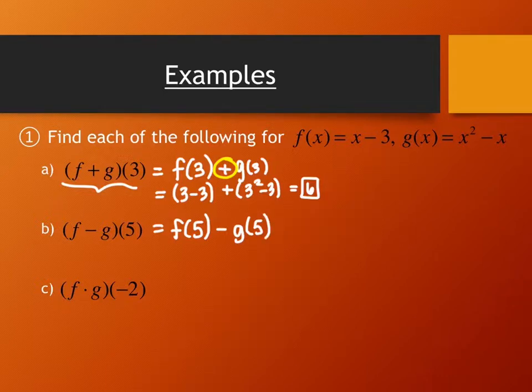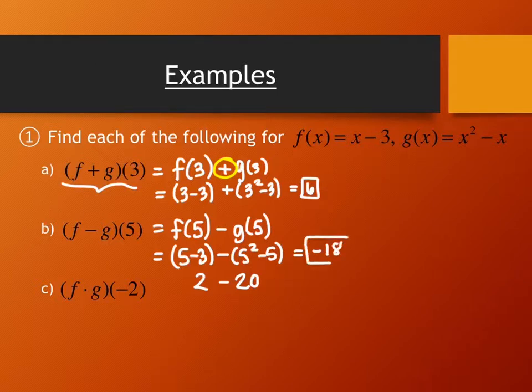All right, so bare minimum again means I'm writing down 5 minus 3 here, minus 5 squared minus 5. Now, if you want to write another step for simplifying little pieces of this along the way, that's great. If you want to go straight from here to your calculator, or calculating in your head, or writing it on a scratch piece of paper, that's fine too. What is 5 minus 3? It's 2. What is 5 squared minus 5? 20. And what would 2 minus 20 be? Negative 18. Okay, so maybe you write down the 2 minus 20, maybe you don't, but at the end you get negative 18.